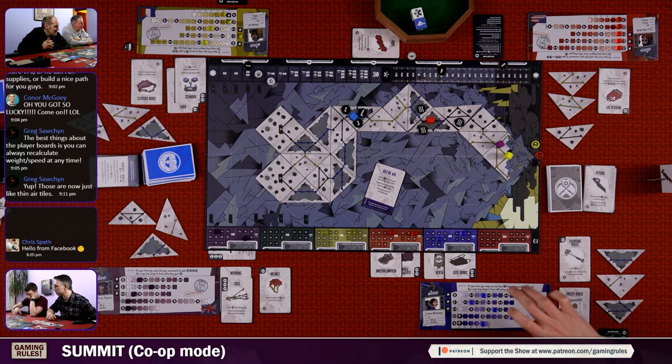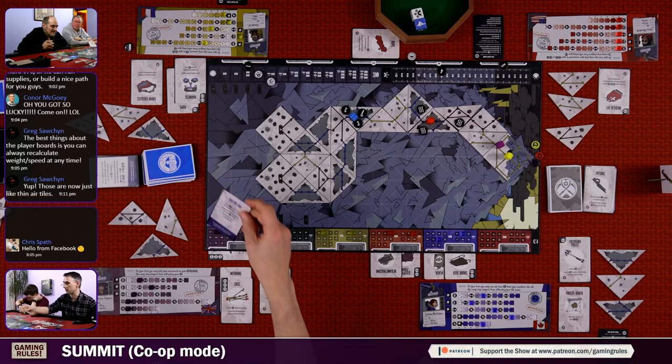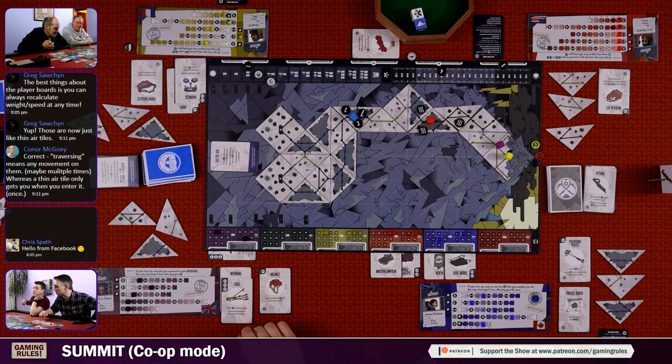So my movement is now three. I've also got that, I forgot about that. Freeze dried. Greg's saying those are now just thin air tiles. So I think the text should probably just say treat these tiles like thin air tiles. Would be easier. Can I have the dice, please?